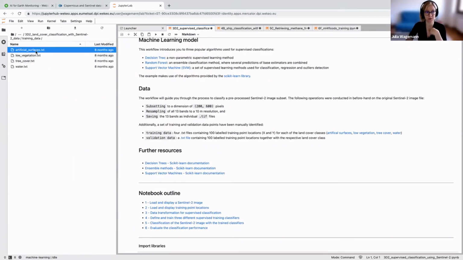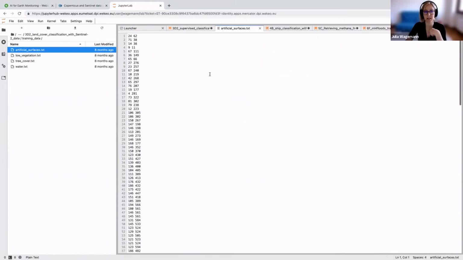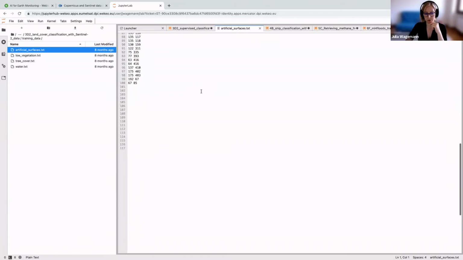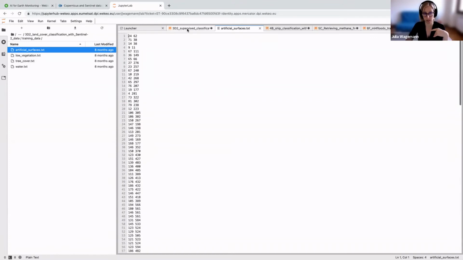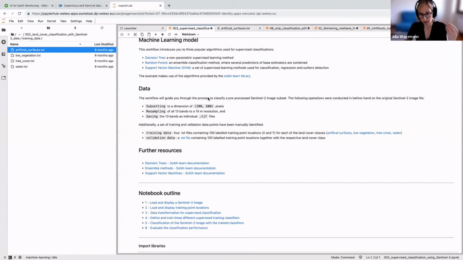text file, and if we open one text file, then you see basically 100 points with latitude and longitude locations, or with X and Y location points, for each of the land cover classes. So for artificial surfaces, low vegetation, tree cover, and water.